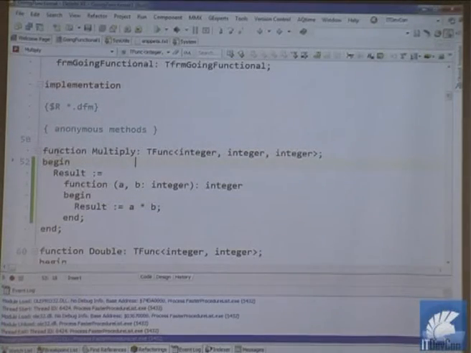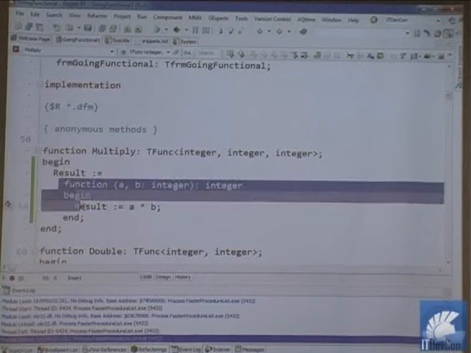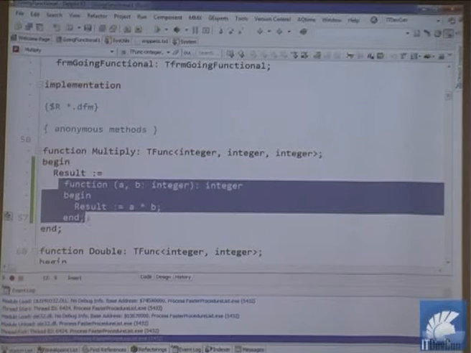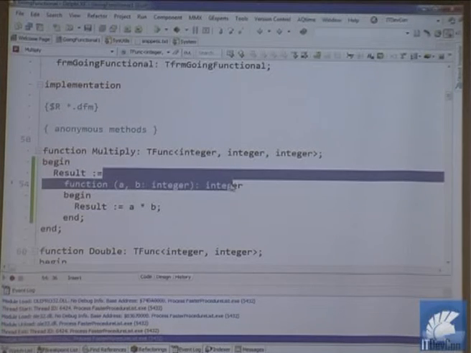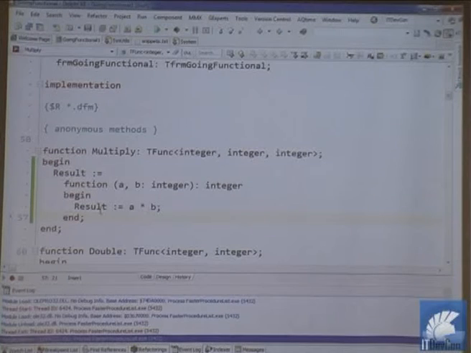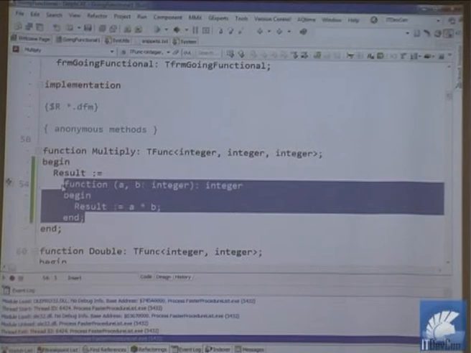So again, we have a function that is returning an anonymous function. And this function has a result, a declaration of a function. All the code will also be available. And this inner function, which is returned, takes two parameters and calculates a result by multiplying. This is something that the compiler can trivially compile. Just a normal multiply function without a name.